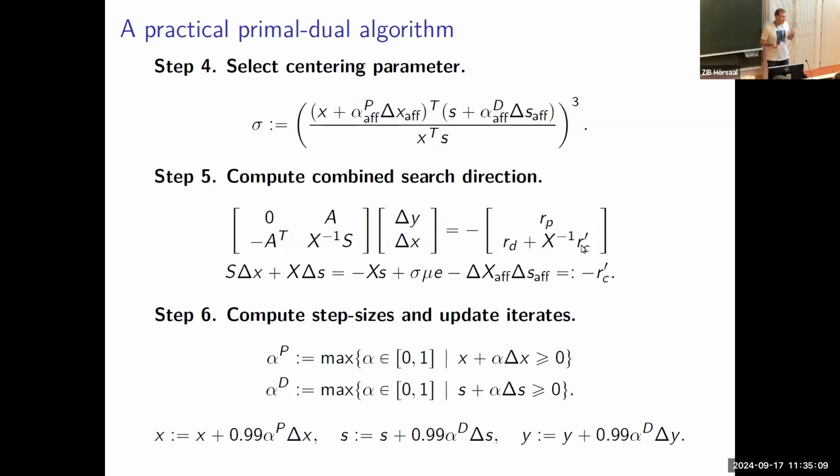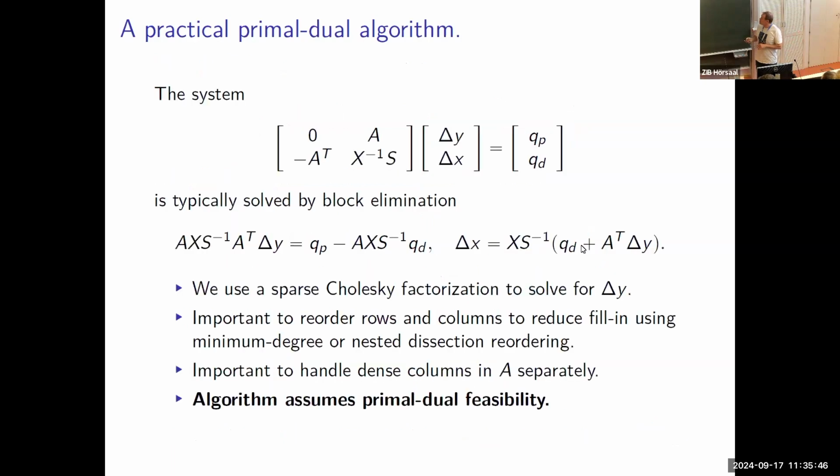It's linearizing the central path and then adding these ad hoc improvements. And then you take a step, you update your steps, you scale them down a little bit so you don't step exactly onto the boundary, you have to remain interior. But that is kind of the LP solver that you will find to some extent in many commercial solvers, and it works really well. So that's one algorithm. I would say people that really know how to do it, this is the way to write a primal-dual LP solver.